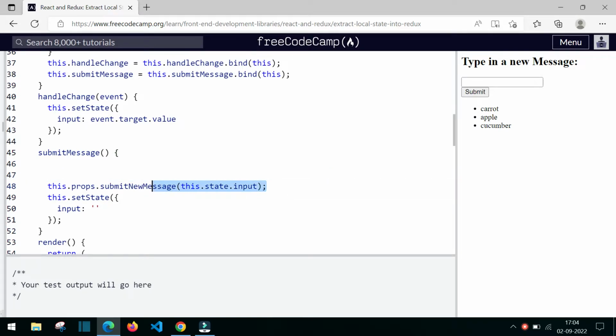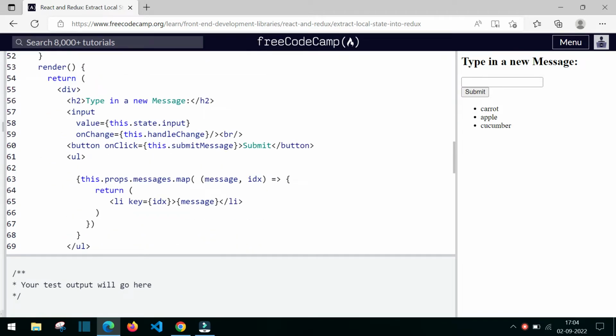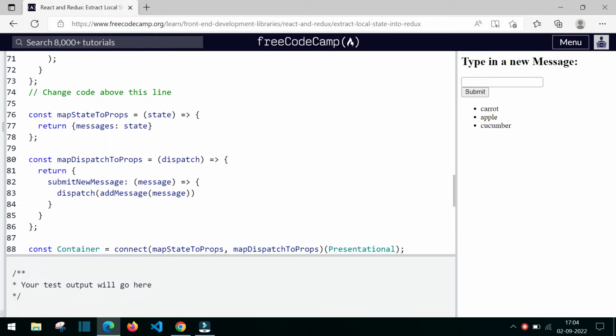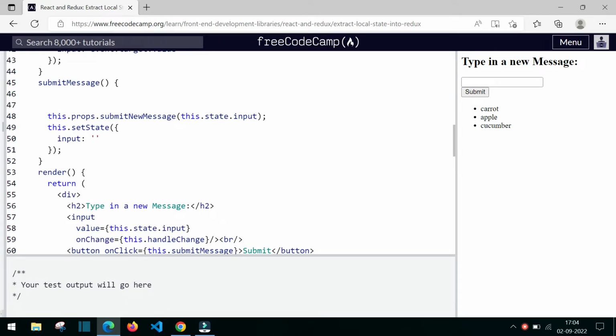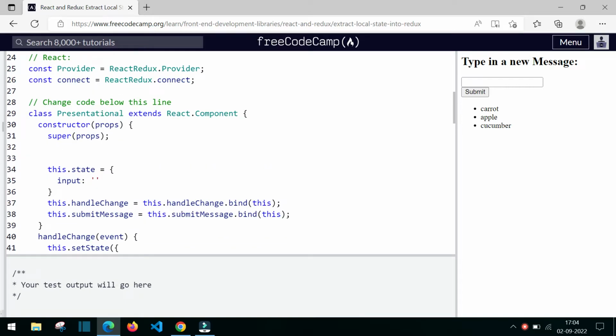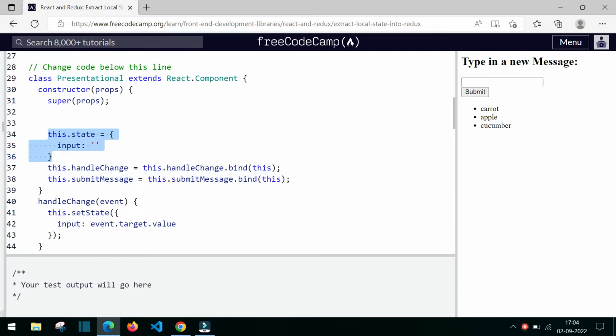Then we give that function name submitNewMessage, which has this.state.input as an argument. So this is what we gave there, and this is what we implement here. This.state.input is nothing but the state property input, which will be updated with the value which we type inside this input field.